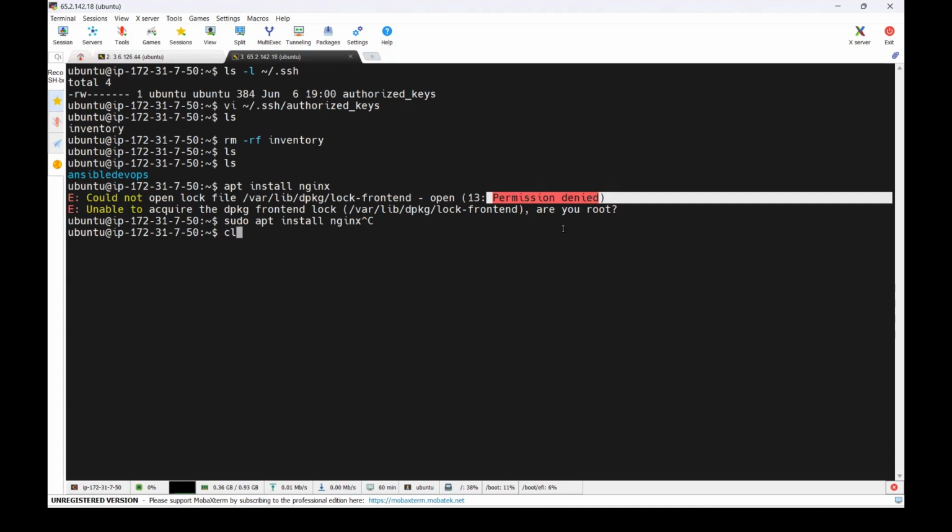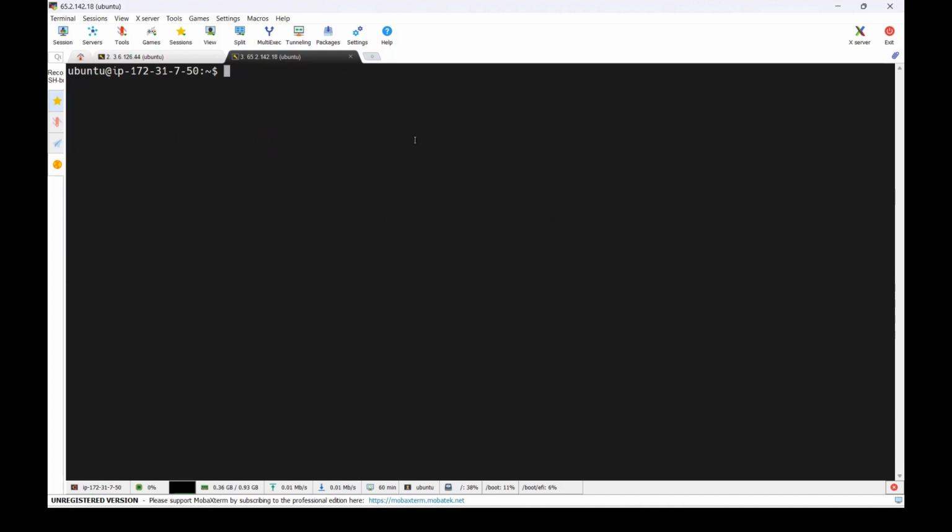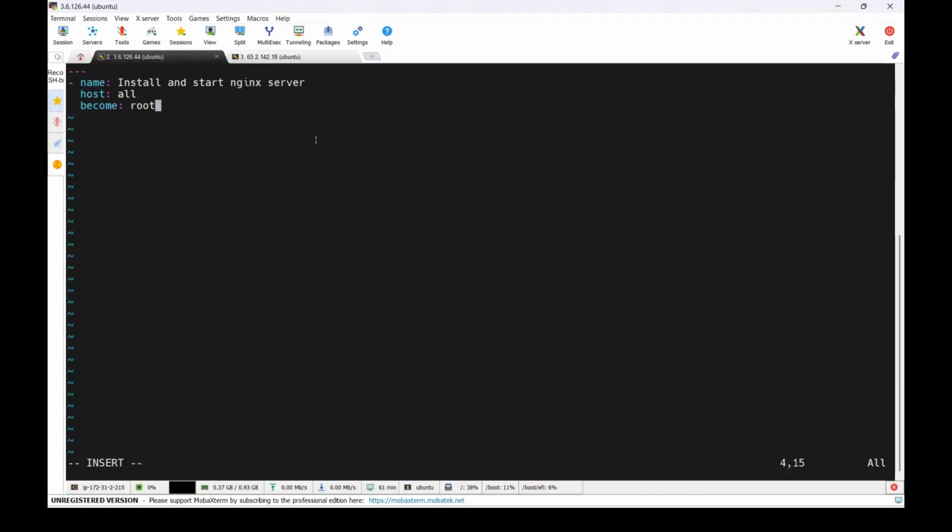Now I'm not going to install it, because that will be the task done by our playbook at this point. To see if Nginx is installed here, you execute the command systemctl status nginx. What you see is that the Nginx service could not be found. After I execute the Ansible playbook, you will see that Nginx will be installed here. So now you come back to your Ansible controlling server.